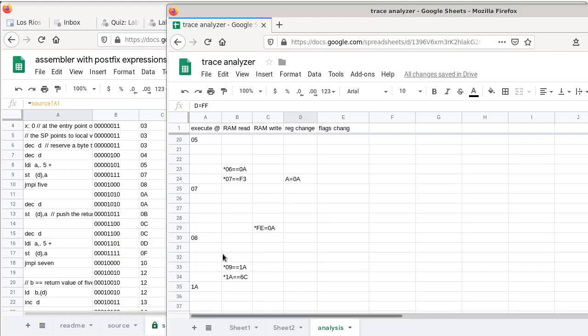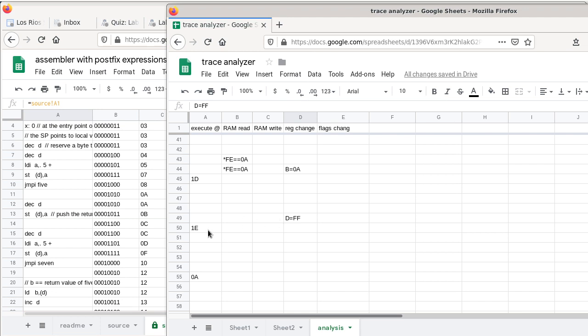Okay. So when we get into the subroutine at location 1A, all we do is put the return value of 05 into register A, and then we put 08 into register B, because we are retrieving the return address from the stack to register B. We then increment the stack pointer because that location on the stack is now used or consumed, so we can free up that space. And then we continue execution.